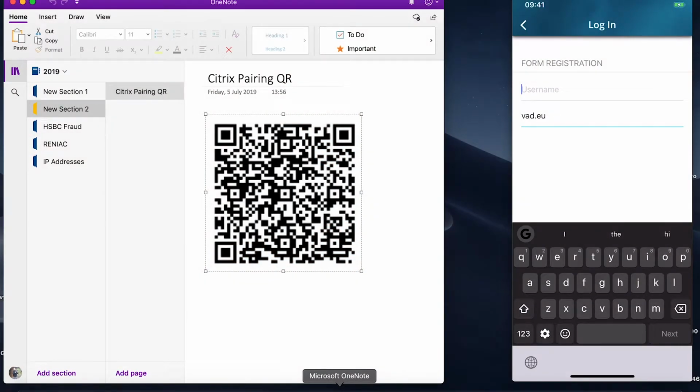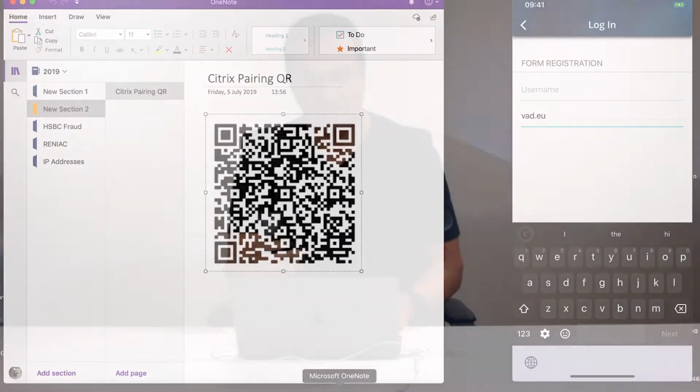Having got the application downloaded, we need to pair the mobile phone to a VeridiumID server in your infrastructure, whether that's in your data center or whether that's in your cloud. How do we do that? The administrator will typically provide a pairing QR code that will link this phone to your VeridiumID server. We scan the QR code on the mobile phone.